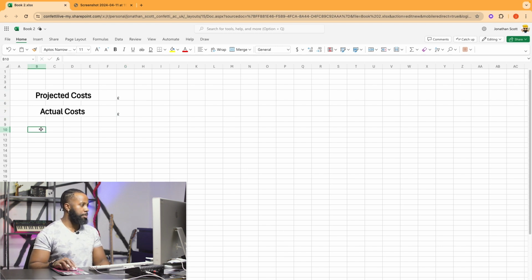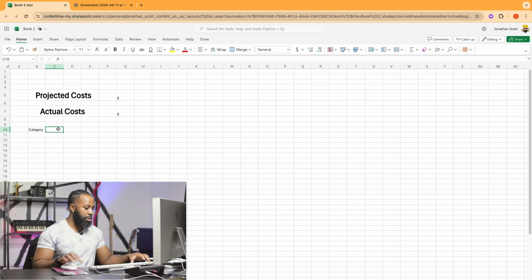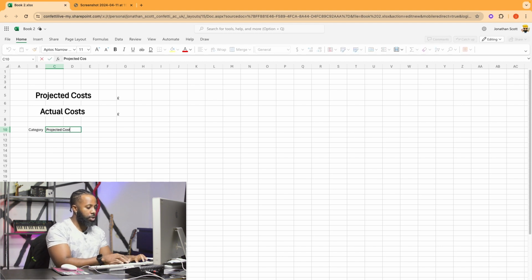And as we go down to these next cells, I'm now going to start filling out my first table, which is my expenses. What do things cost? And I'm going to put them into categories based off the area of where I'm spending it. And to keep it quite simple for this video, I'm just going to use a budget with 3 categories. That's my venue costs, my staffing costs, and my performer costs. So the first thing I'm going to put on this side here is I'm going to have a category. Next to category, I'm going to put my projected costs. And then I'm going to type in the next cell, actual costs.